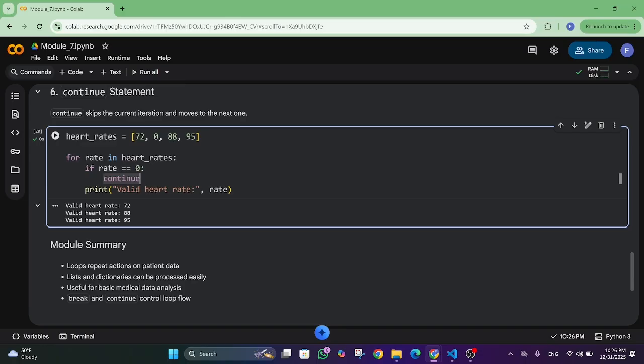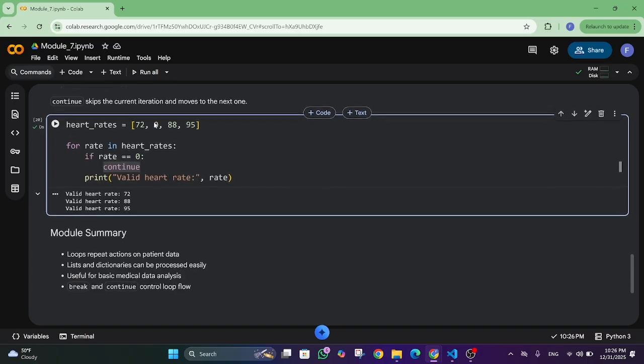Here you can see that 0 is not printed and it moves forward. 88 is printed and then 95 is printed. So this is the continue statement, which skips the current iteration if the condition is met.